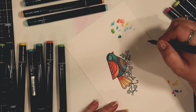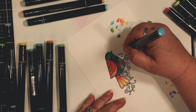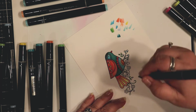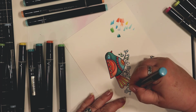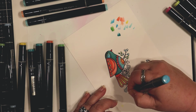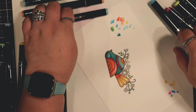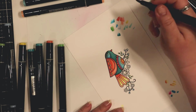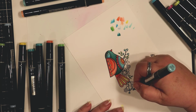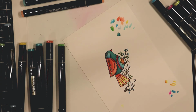Okay, welcome back. I am just adding the finishing touches on the coloring for this image. I'm coloring up the little florals that accompany this image. And actually these are part of the stamp. So when you stamp this, you get the bird and then all the florals in the background. So it kind of provides a little background detail for this little birdie.